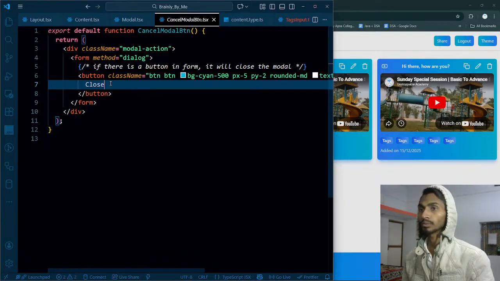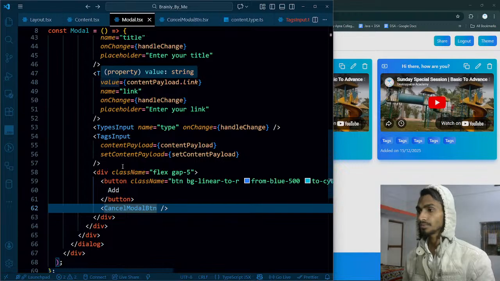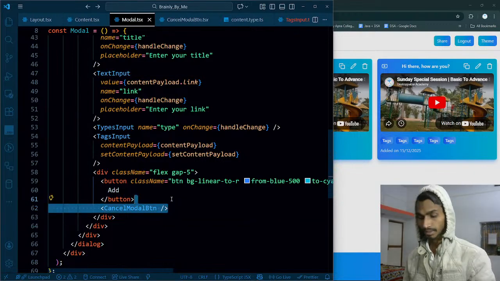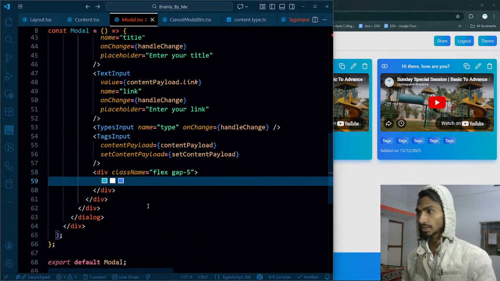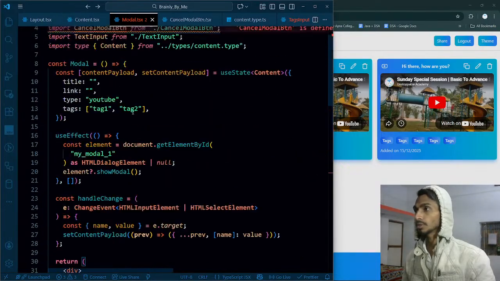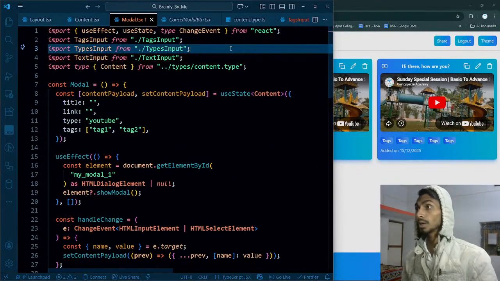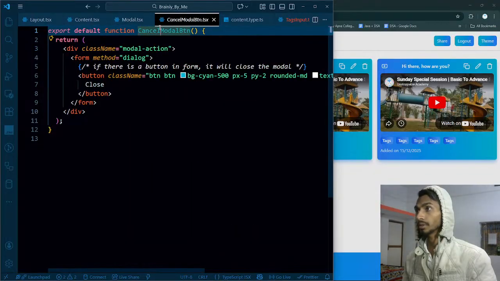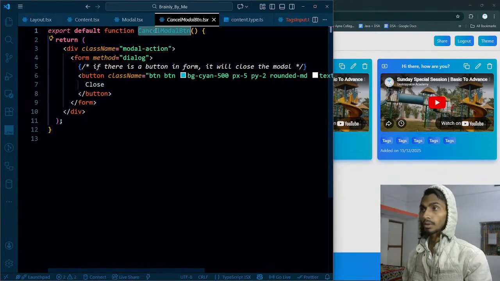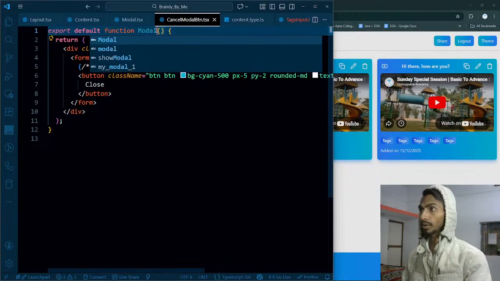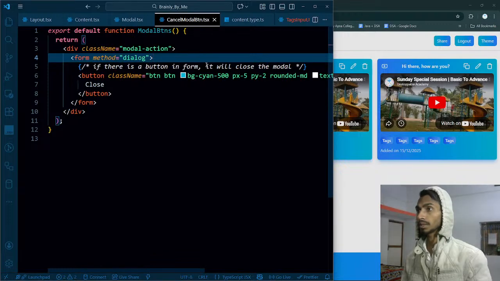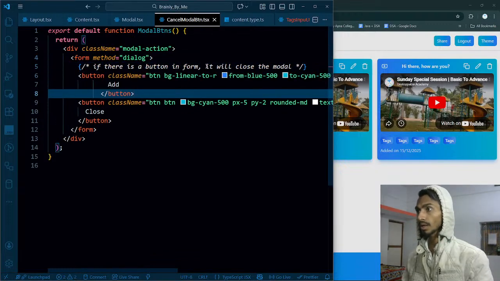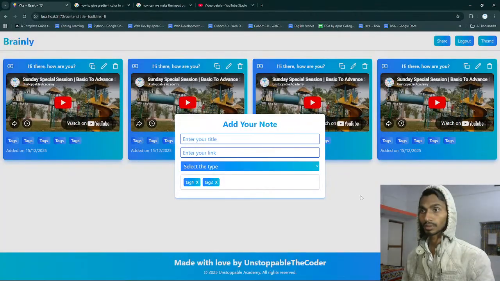So what can I name this? Cancel button, model button. Let's make the model buttons. So instead of naming it like this, let's remove it. This particular thing, I will be cutting it from here. I have to make many changes, that is for sure. But never mind. This particular thing needs to be removed from here. Let's go to model buttons. First of all, let's name it better. Maybe model buttons that I have over here, and I'm gonna be having the another button over here like this. And by the way, it should look like this.